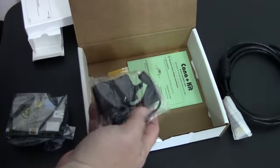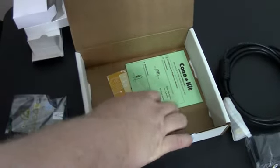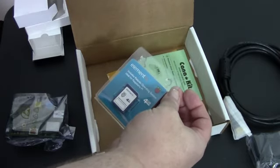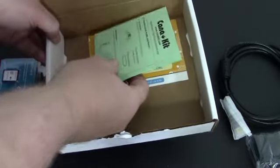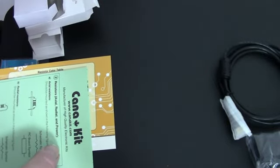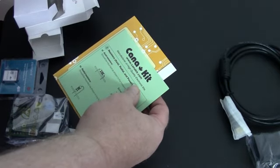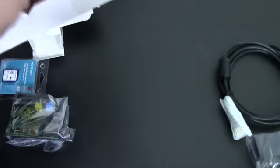This is a USB power adapter. This is the SD memory card that already has the operating system burnt onto it. And here's some materials that came with it. The company is CanaKit, and it's at www.canakit.com. It's apparently a Canadian company because it's got a little maple leaf there.